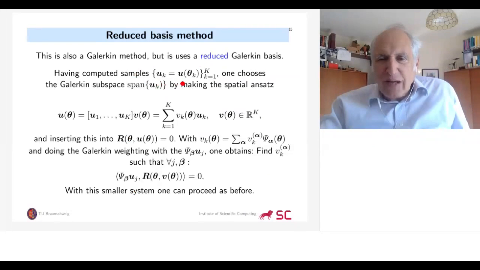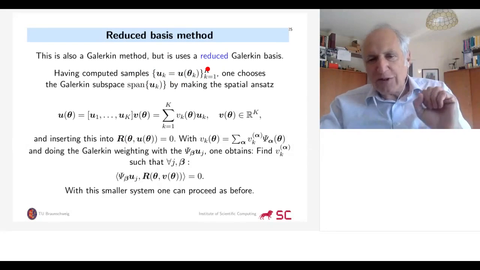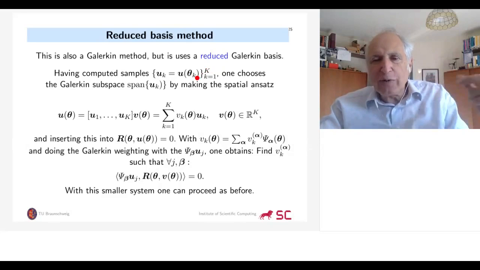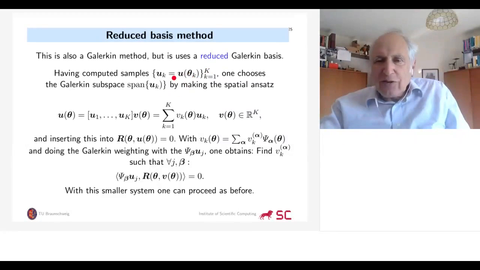The way to do it is to use samples as a Galerkin basis. So having computed samples, U_1 to capital K, actually, it has a bit more than what I'm presenting here. It has a method of how to pick a new sample, okay? A new sample which will make the error very small in a certain sense, okay? And you take now this here as a basis for a Galerkin subspace. So you take the span of these vectors U_k, okay, and you make the ansatz for U of theta as this matrix of U_k, which I put here as columns, times this small vector. This only has length K here, okay, like this here.